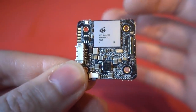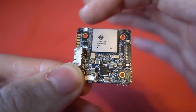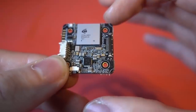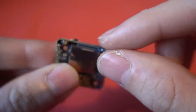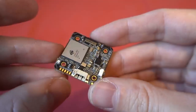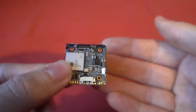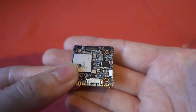So that wasn't as easy as I was hoping. I guess it's got to be fairly strongly attached if you want to keep the 30 by 30 size. But we have got components that are so close to these bridges here that I don't really want to cut them off. And it also feels like it's putting pressure on the board as well. So hopefully this thing is still going to work.